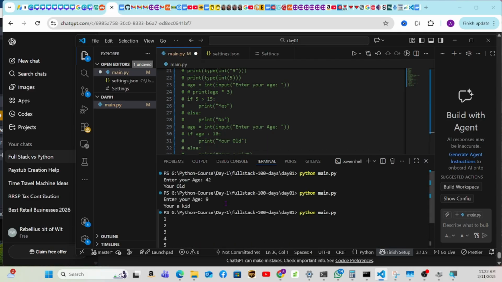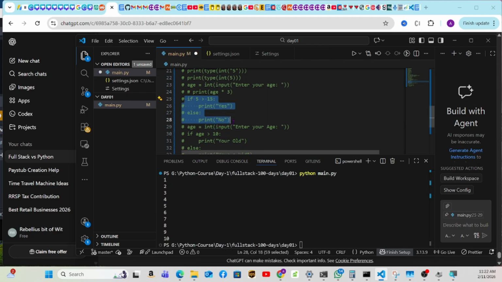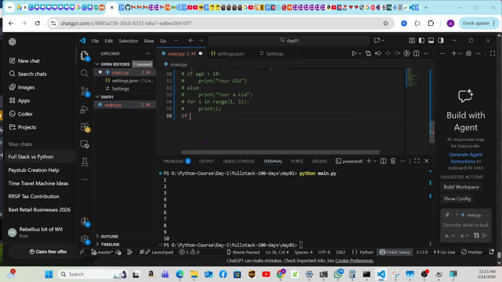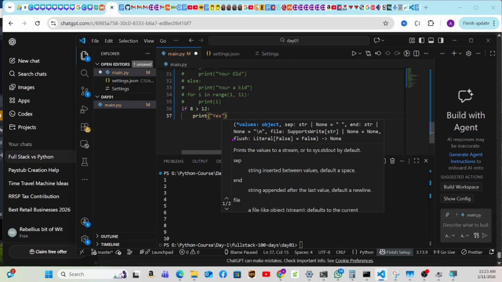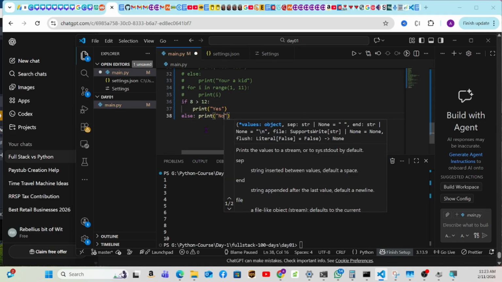And I think we have it here. Did we actually run this? I can't remember if we ran it yesterday. So let's run it. Let's type it. We're gonna see if we remember this. If, let's say, 8 bigger than 12, then we have to put a colon, and then we're gonna say print yes, which is false, so it shouldn't print yes. And then we're gonna say else, and we have auto format, so even if you don't write it properly, auto format will format it properly. Else print no. So I believe this is correct.